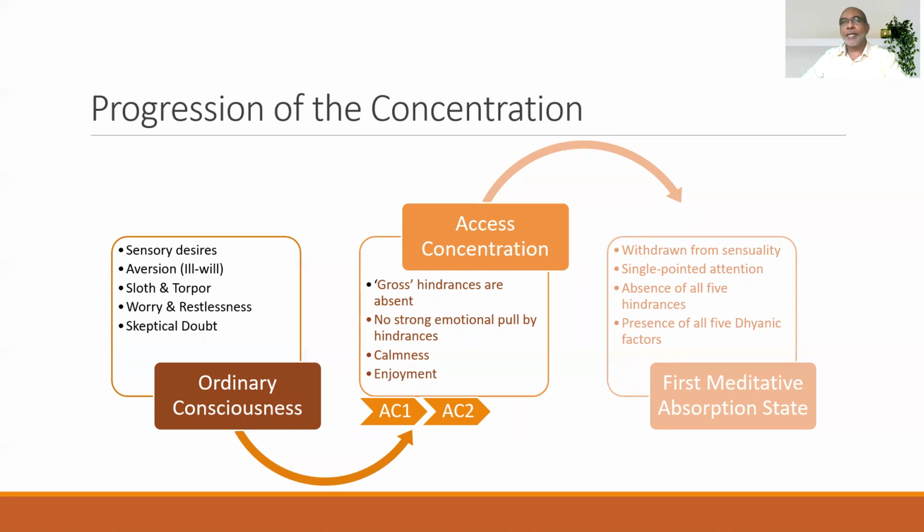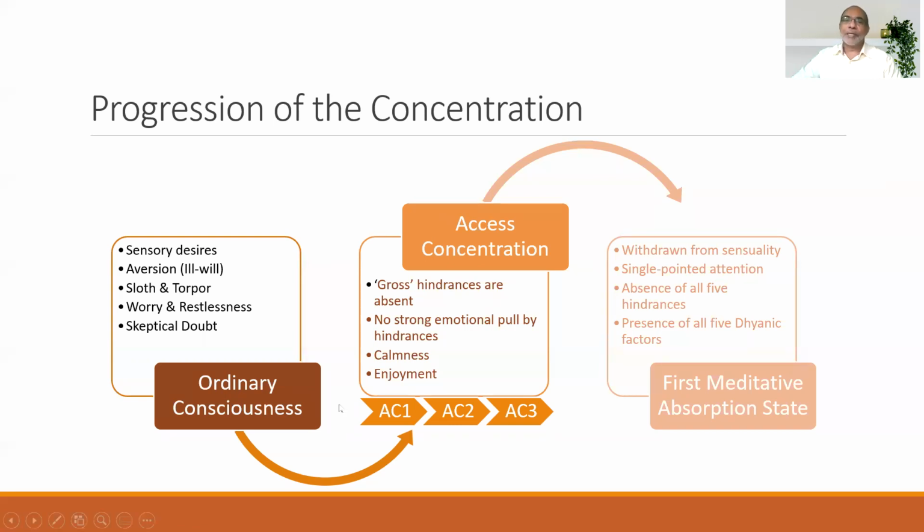This is called level two of the access, where the meditation thought is getting more and more engaged in your mental loop. Then when you are aligned with the first absorption state, close to that state, there is access concentration level three, which is called the upachara level. So this is the momentary level, khanika, this is known as parikarma, and this is known as the upachara level of access concentration. But none of these three states are jhanic states, or dhyana, not absorption states. They are only levels reaching towards absorption states.